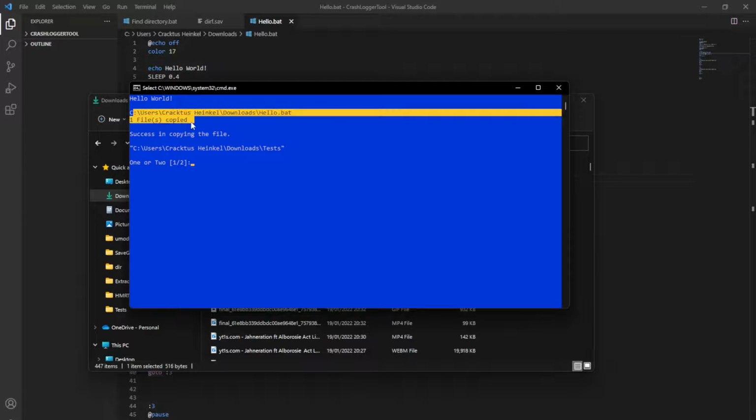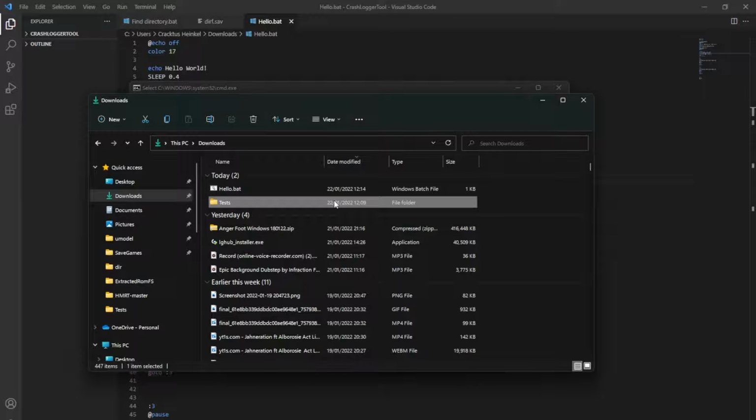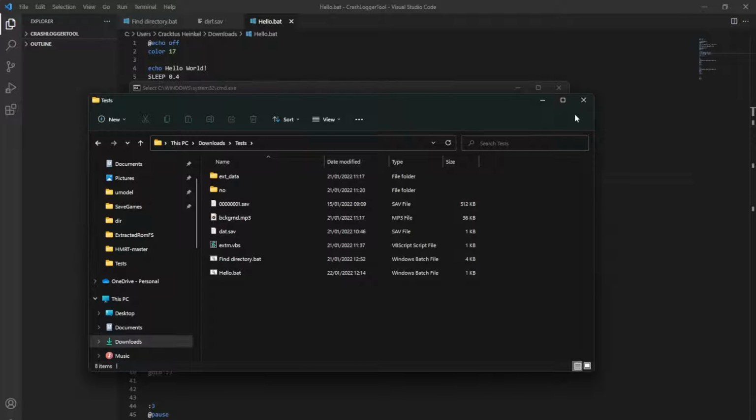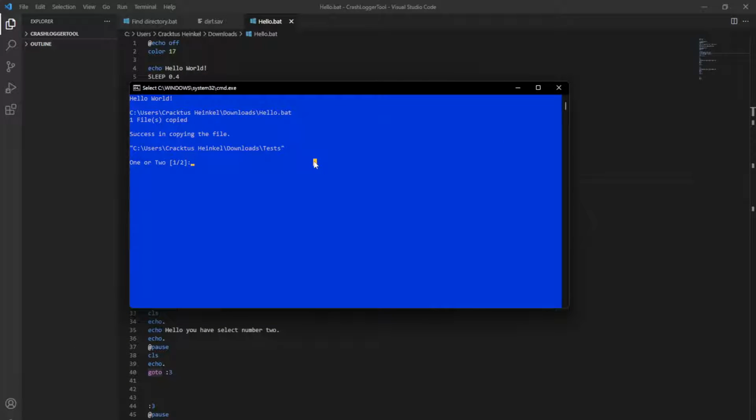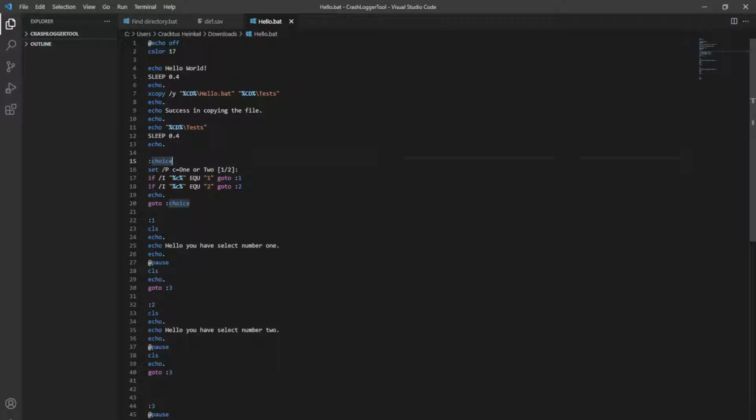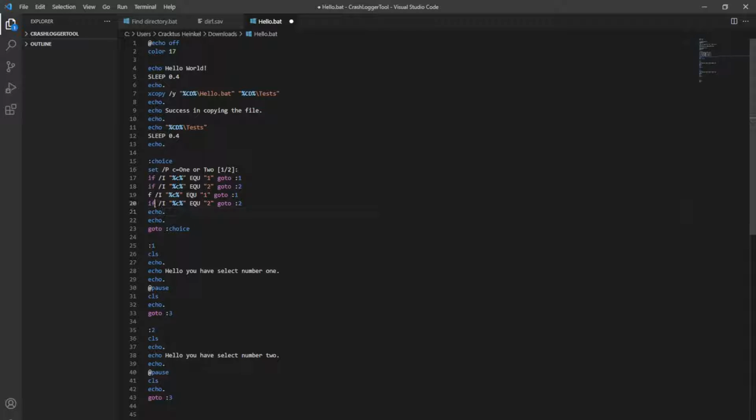It will copy itself to the tests folder, as you've seen. And after it does that, now it says actually right here, it says 1 or 2. If we type in 1, it will tell us to re-enter it. Because remember, it is equal to. So it has to be equal to whatever you put in there. So if you want, in your code before we continue, you want to copy this stuff right here, right? And then you just want to go ahead and paste that. But then here, let me just get rid of that.